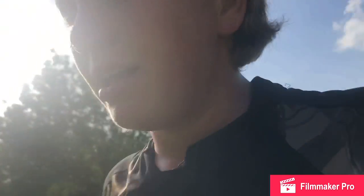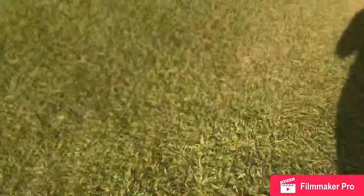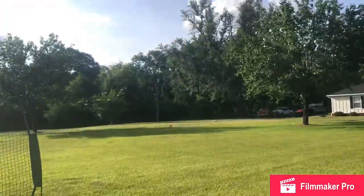It finally took about 10 hits but I finally hit a home run with the bat. I was running up and down the field trying to get the time lapse and everything. Here's the ball, here's that net zoomed all the way out, and there's my hat at home plate. From what I've been hitting with that yellow wiffle ball bat — it's a hard decision right now, but that blue bat is probably the one I'm going to go with. That's my prediction, but I haven't hit a lot with the yellow bat yet. Let's get to using it.